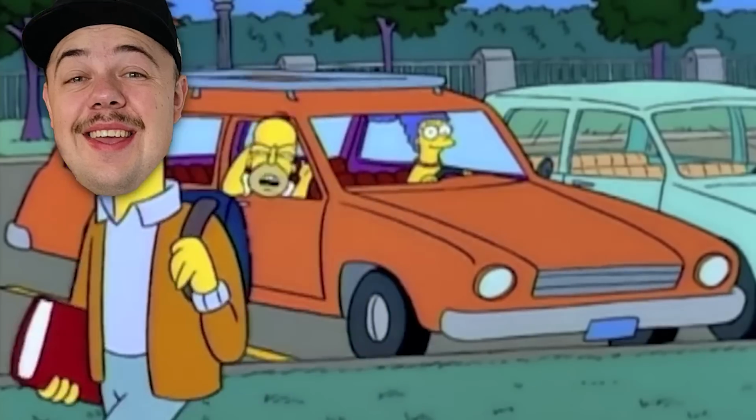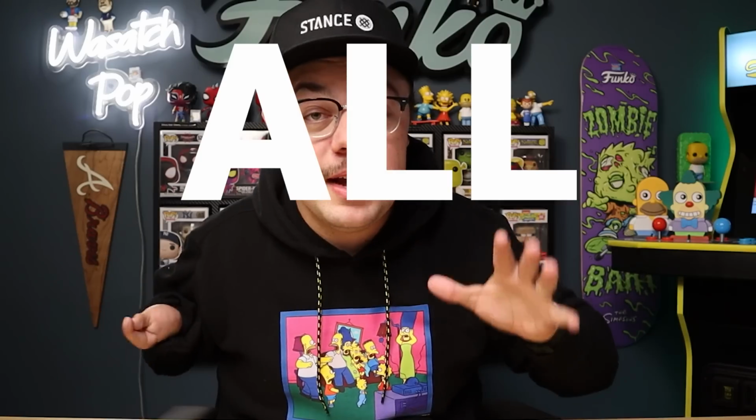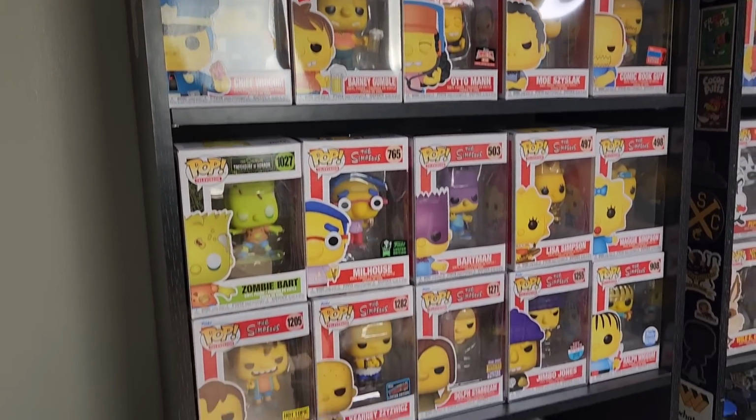I am a massive fan of The Simpsons. And since I'm a big fan of Funko Pops and The Simpsons, I figured I'd go all in on the Simpsons collection. And guys, today I'm gonna be showing you my entire complete Simpsons Funko Pop collection. So without any further ado, let's get started.